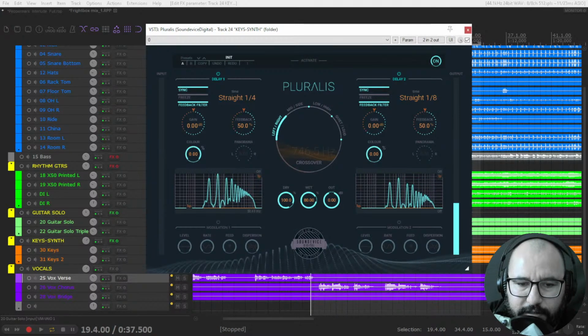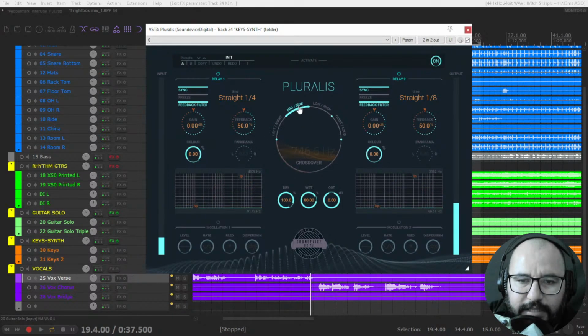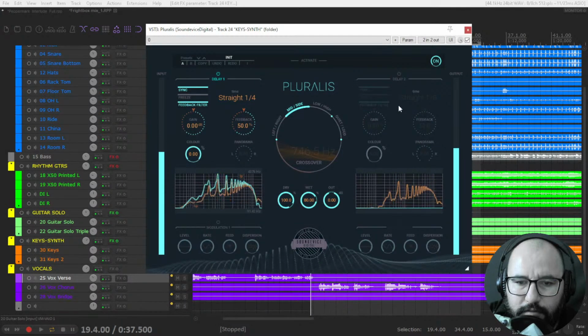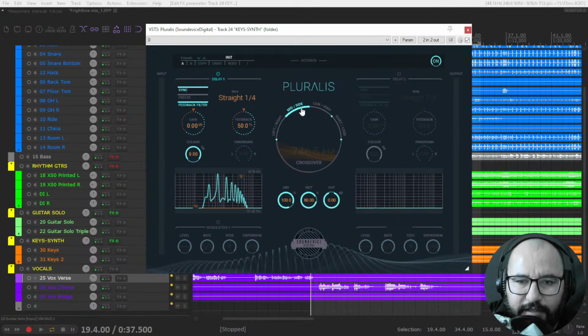Okay, let's high pass this, and low pass, and this one as well. Mid and side, things get interesting here. Right, this one, it's in the sides. This one in the center, right?